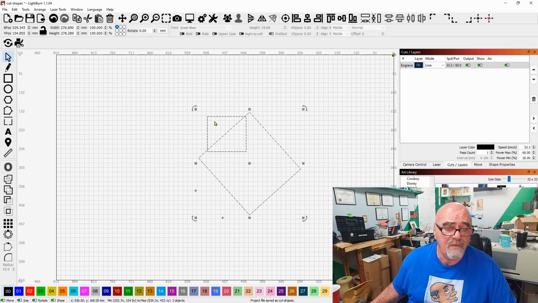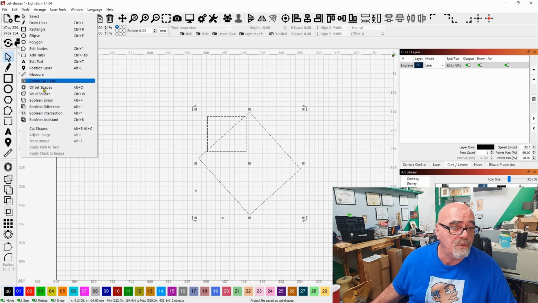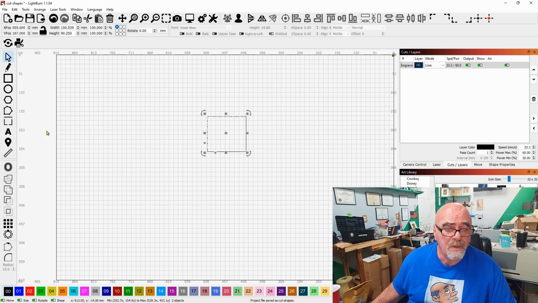And now, if we just select both of these, and we come up here to Tools, up in the top, and down here it says Cut Shapes. See that? So if we do Cut Shapes, now you'll see that we've cut that piece off. So that's one way of cutting shapes.